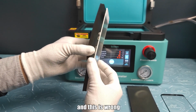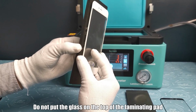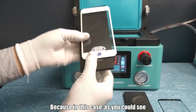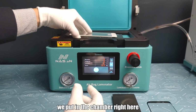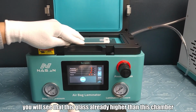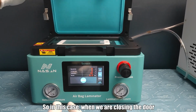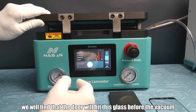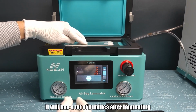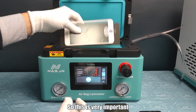Okay, and this is wrong. Do not put the glass on the top of the laminating pad, because in this case, as you could see, we put it in the chamber right here, and you will see that this glass is already higher than this chamber. So in this case, when we are closing the door, we will find that the door will hit this glass before the vacuum. So in this case, it will have a lot of bubbles after laminating. So this is very important.